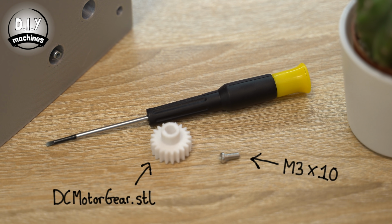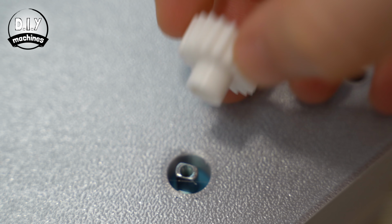Use an M3x10 bolt to fix the cog in place. If you don't have a threaded shaft, then you can use some glue instead.